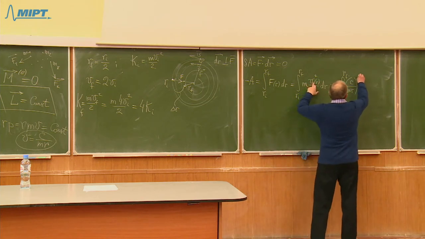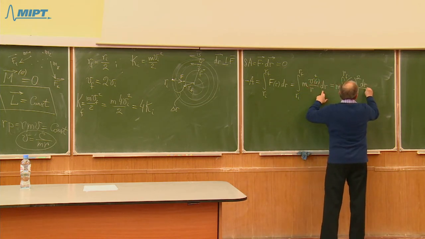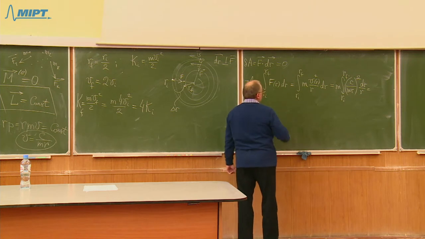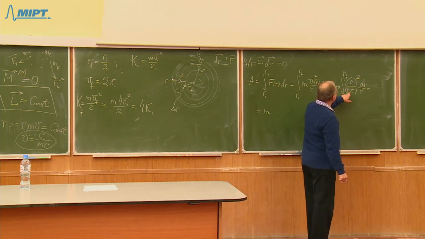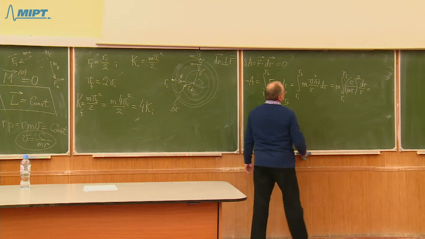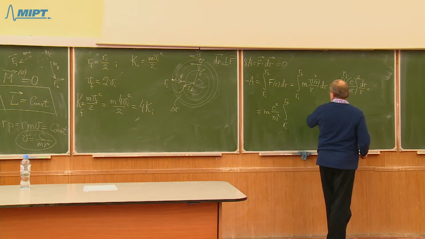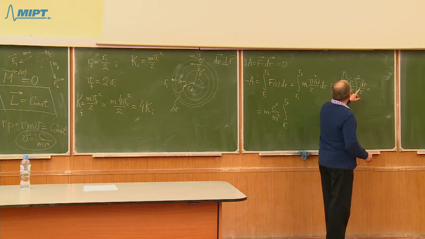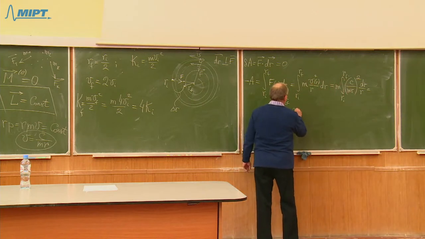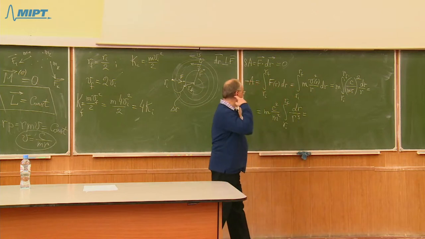And velocity squared, I take the square, and what remains here is dr divided by r. So the mass as a coefficient remains in its place. Another mass squared will go to the denominator, and c as a constant squared will go to the numerator. So c squared divided by m squared, integral from r initial to r final. And under the integral sign, I will have radius squared times radius, that is radius to the power of 3. I will have to take such an integral.